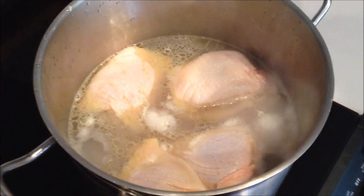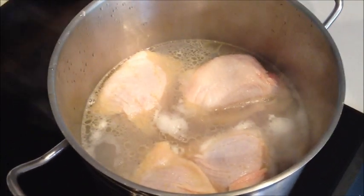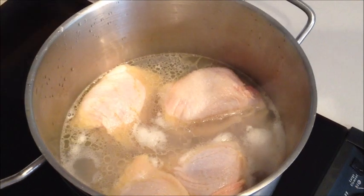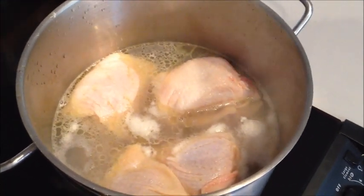Alright, as you can see, the chicken's in water just deep enough to cover it, and I got it simmering. I'm going to let this go for about an hour, maybe 45 minutes. It'll be ready.